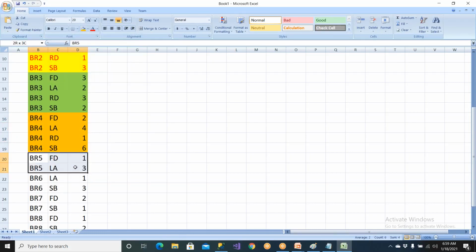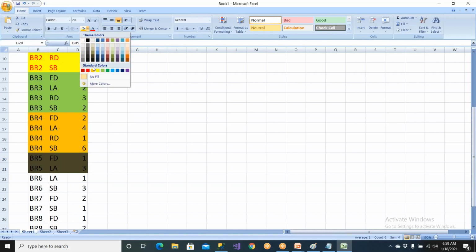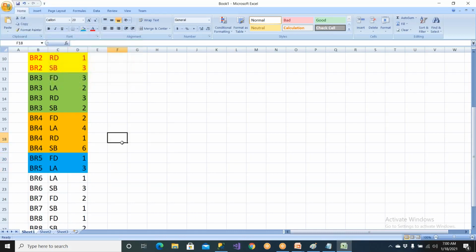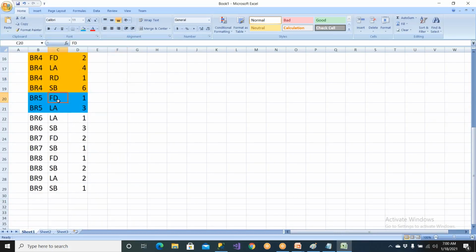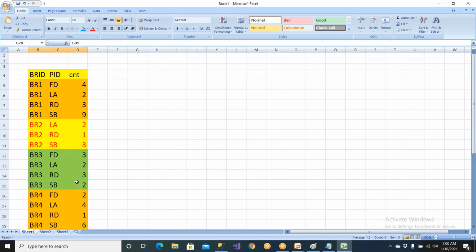BR5, only two combinations are available. So you can see something is missing. FD and LA are there, and the savings bank accounts are not opened yet. Clear? BR6 again only two combinations. BR7 only two, BR8 two, BR9 only two. You should be able to understand how things are happening.